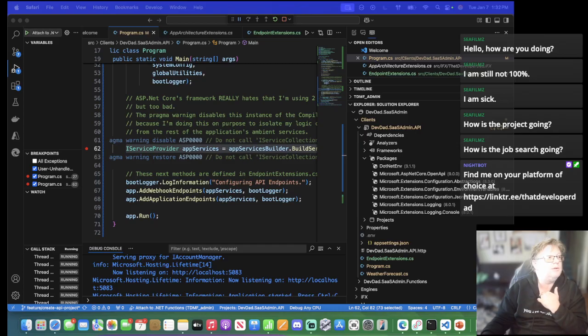string name, and so on. You can use the description attribute to add descriptions to properties in your data models. Beautiful. Customize your documents using transformers. Add OpenAPI, add document transformer.